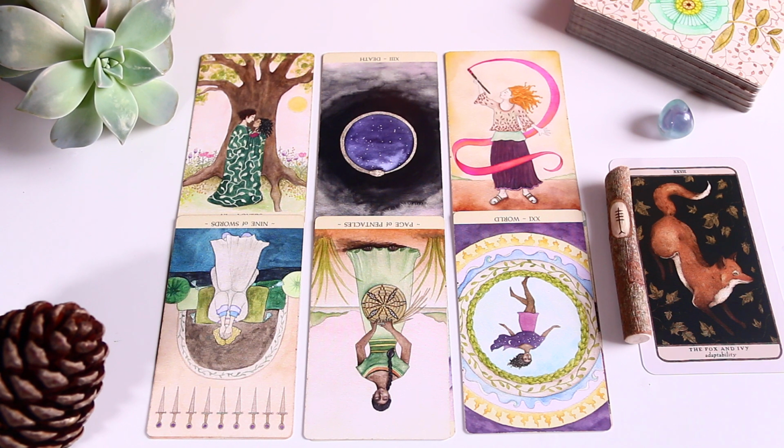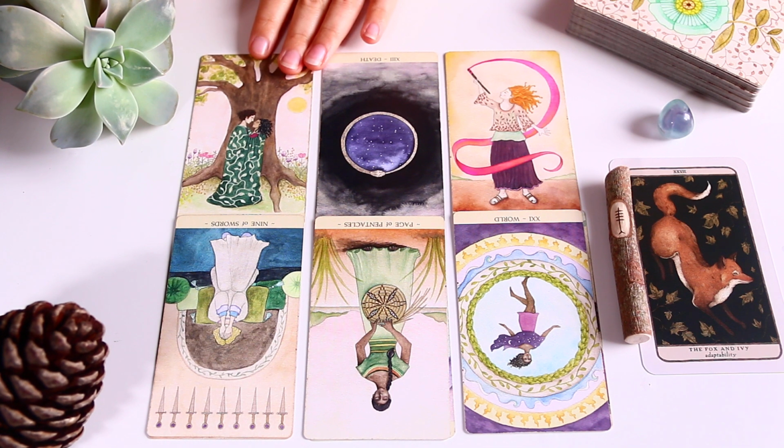Behind these black clouds there is a beautiful starred sky. It's always there even when you don't see it. Okay, so they really want you to transform your attitude. And so if you used to be kind of negative and pessimistic, especially about new encounters, because you were scared that again they were gonna treat you badly, step all over you, betray you, stab you in the back, etc., being fake, they want you to embrace this transformation. They want you to leave the past behind and embrace this new beginning.